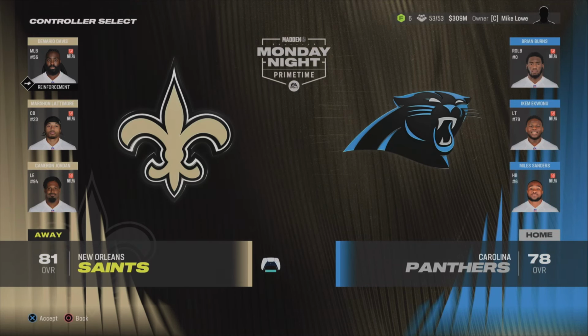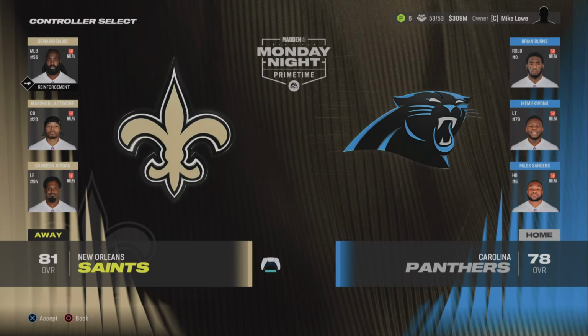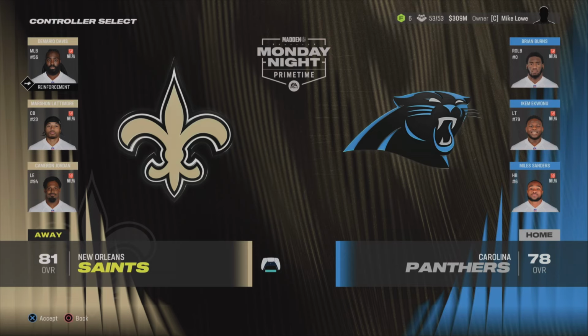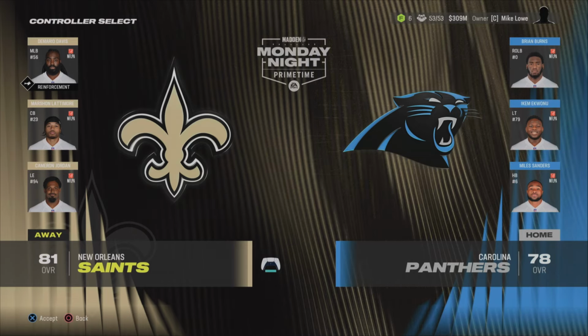Well, without further ado, it's going to be week 2. It's the Saints at Panthers. We talked a little bit about it, and really the key here on this Monday Night Football game is just keeping with the game plan. We don't need to reinvent ourselves.